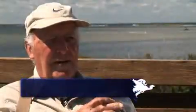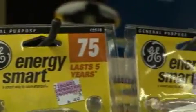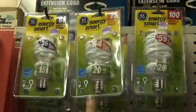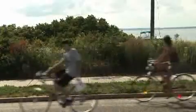It's a beautiful bay to look at, but beyond looking at it, it needs help. Some things that you can do to help the problem here, we've been talking about nitrogen pollution a lot, would be, one thing would be to cut your energy usage. When you go home, switch your light bulbs to some compact fluorescents, which use much less energy. That'll cut down on the atmospheric nitrogen that's falling into the bay and the rainwater. Also, ride your bike instead of driving. That way you can also reduce that type of pollution.